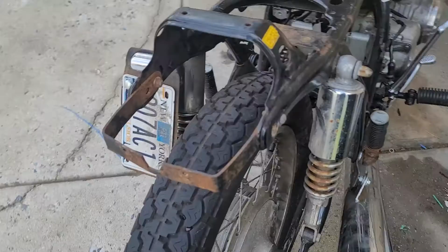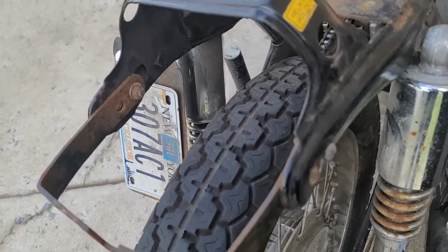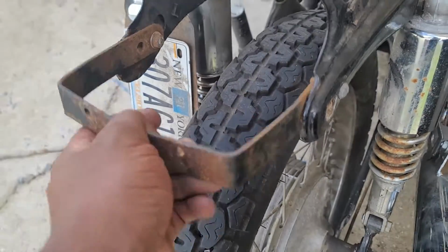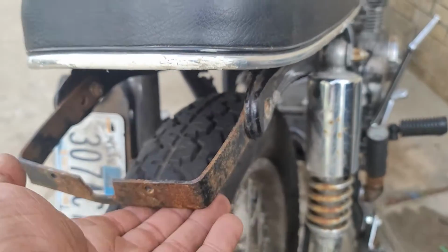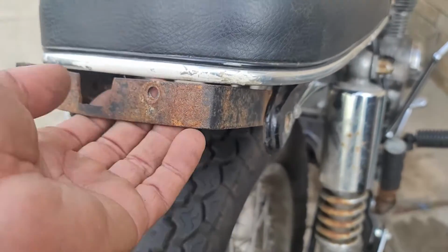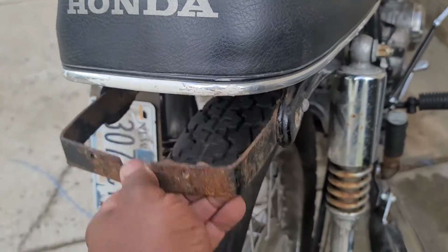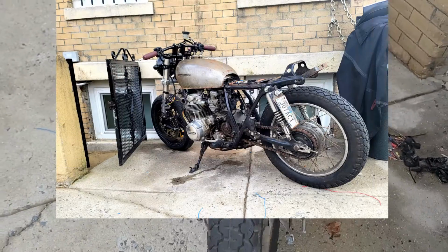Now, way back in someone else's hands, this bike was very cheaply converted into a cafe racer, which is why it has a tail hoop that looks like someone just took some leftover steel and went to town on it. If you remember, this bike was supposed to be a more subdued, cheap thing, so I do plan to reuse this, but after a refresh. For now, I just needed to test this taillight and plate holder assembly that I bought.